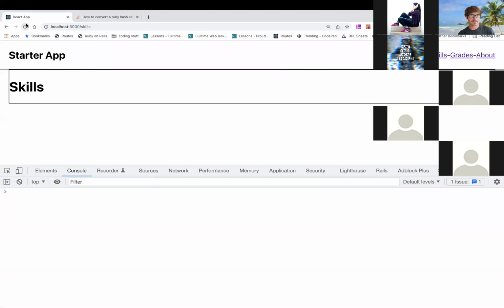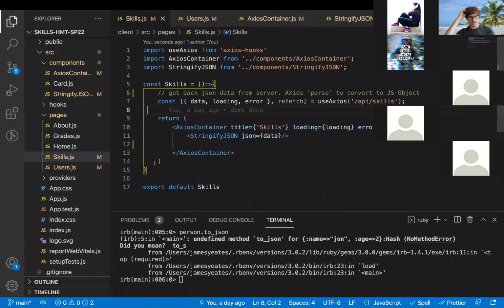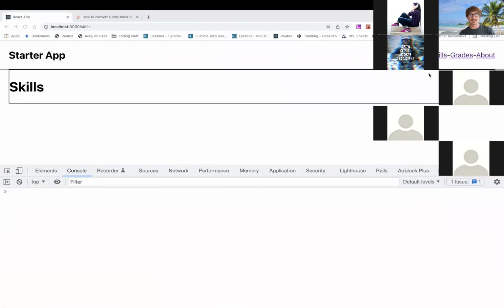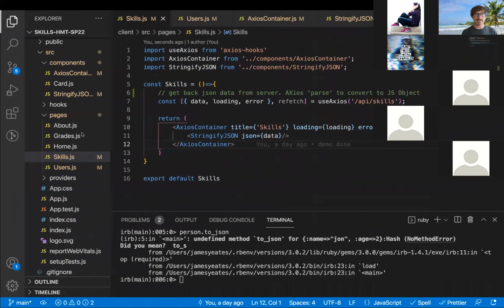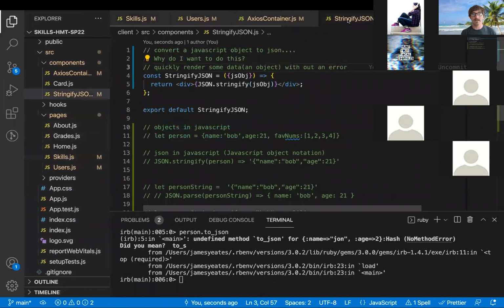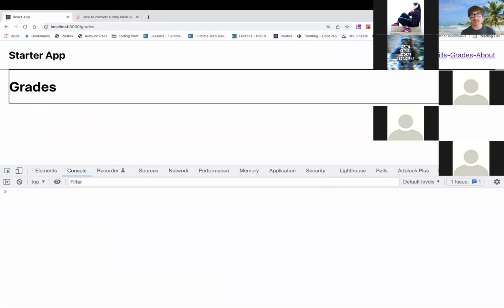What the hell's going on? Because the other option is to go build out a UI. So this is really just a quick way to render your data that you're getting back.